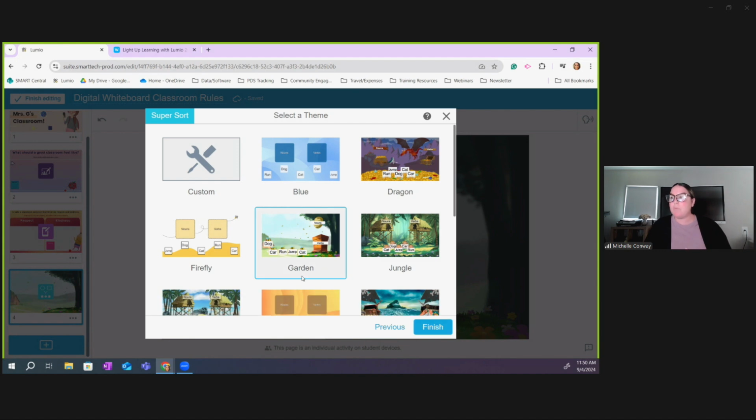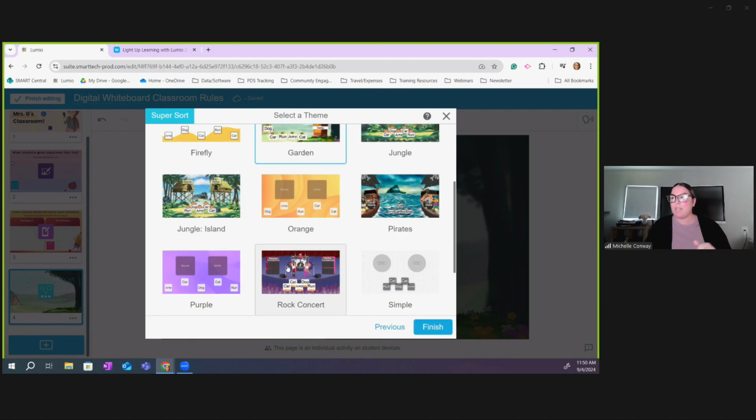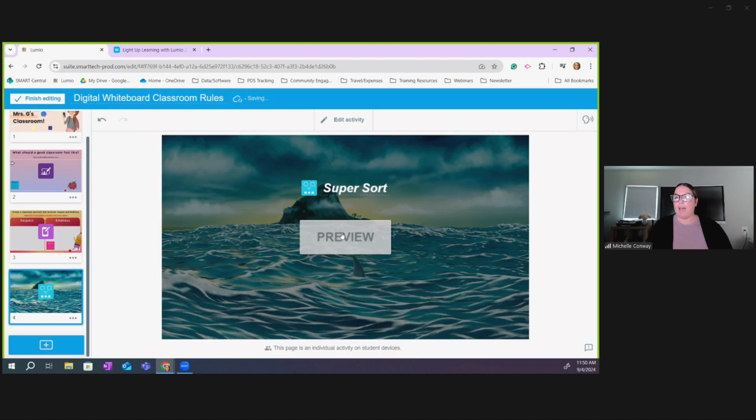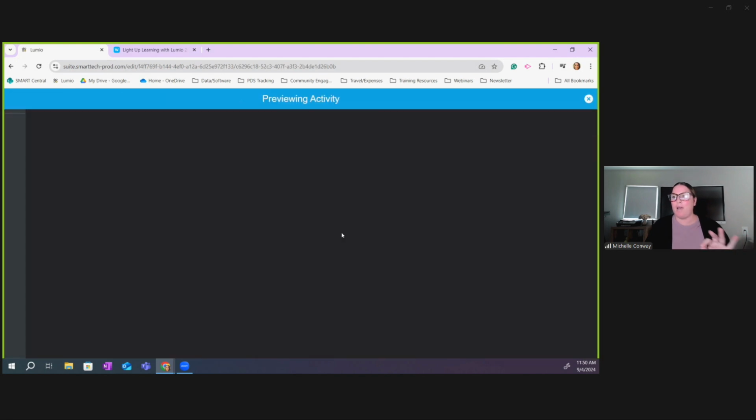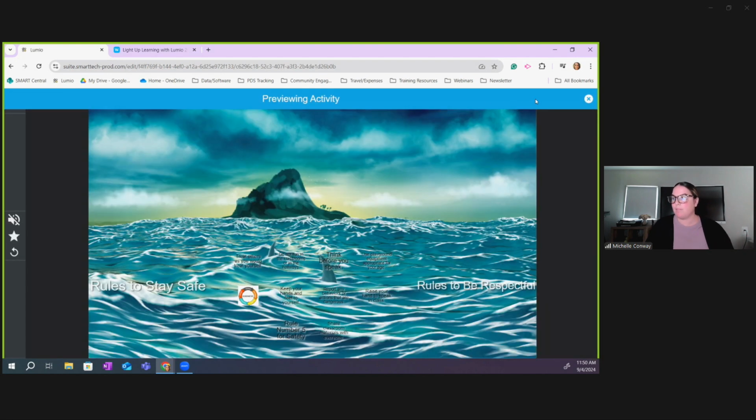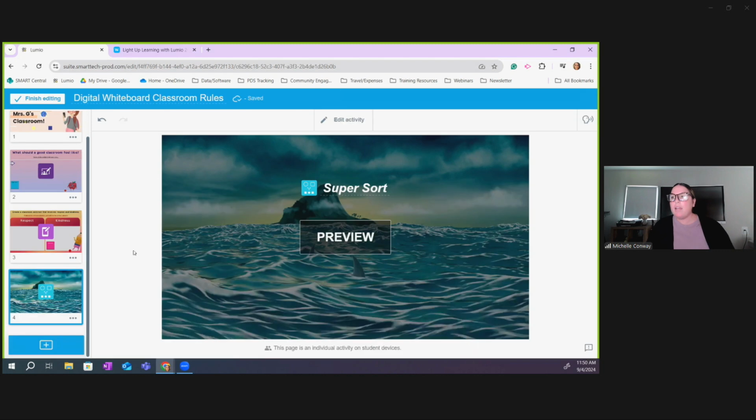And the garden theme was fun, but there's some other themes. I really love the pirate theme, so I'm going to change the theme to pirates instead of the garden. Now I have my game ready to go about classroom rules. Okay. And then finally, the only thing I need to do in my edit mode is to make sure I give it a title.